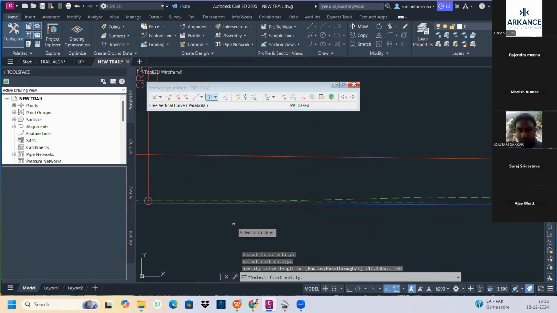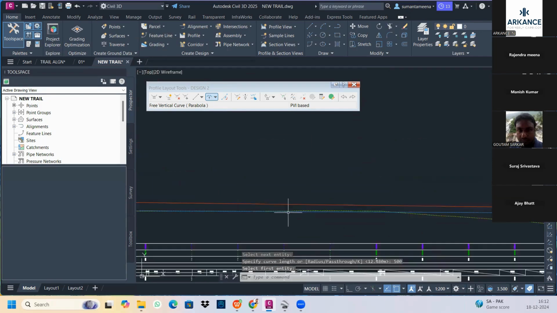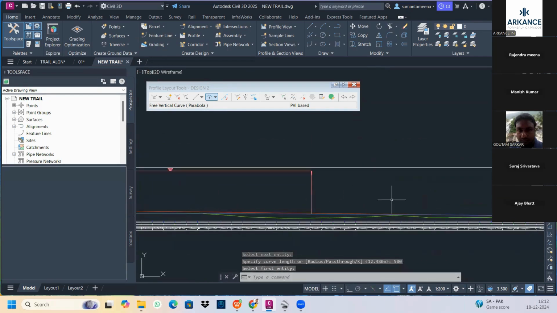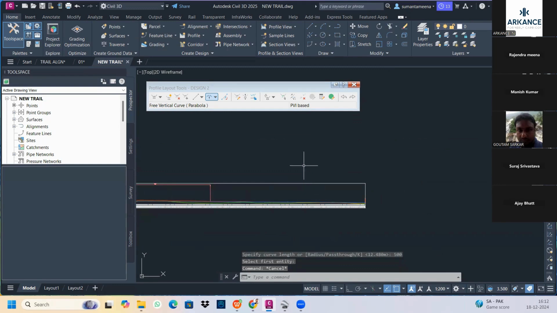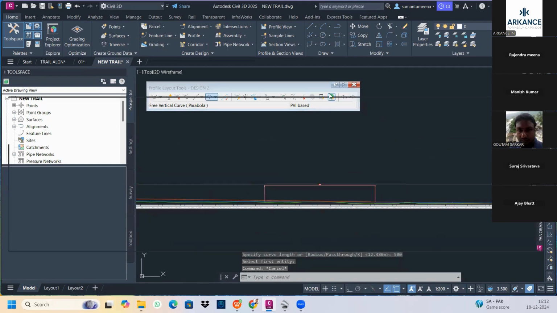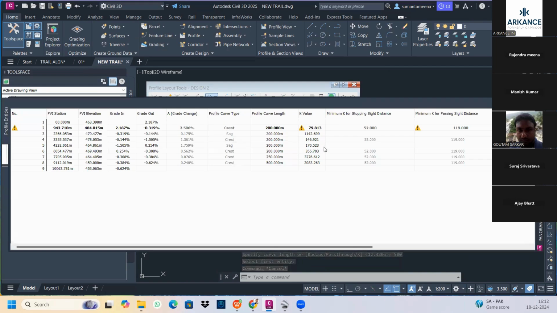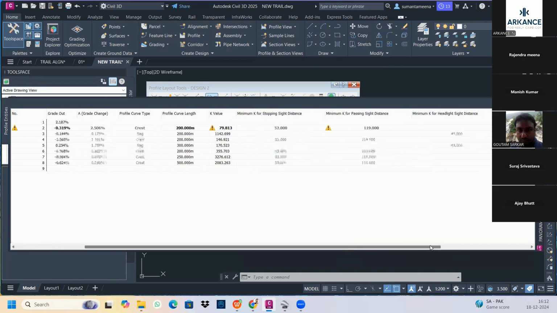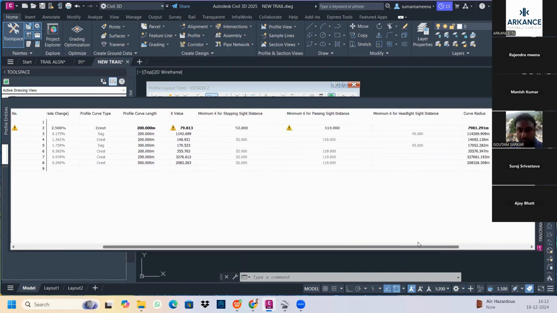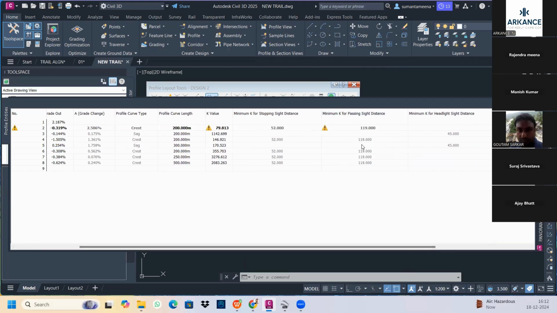Let's say 500. Okay. So you can see, if we're using like that, then we're getting different minimum passing sight distance.